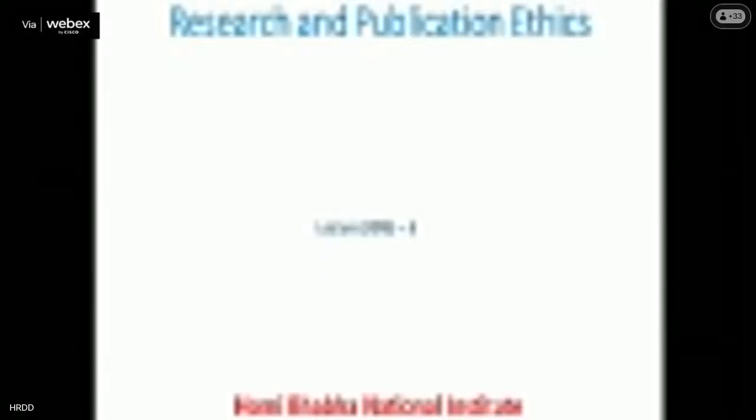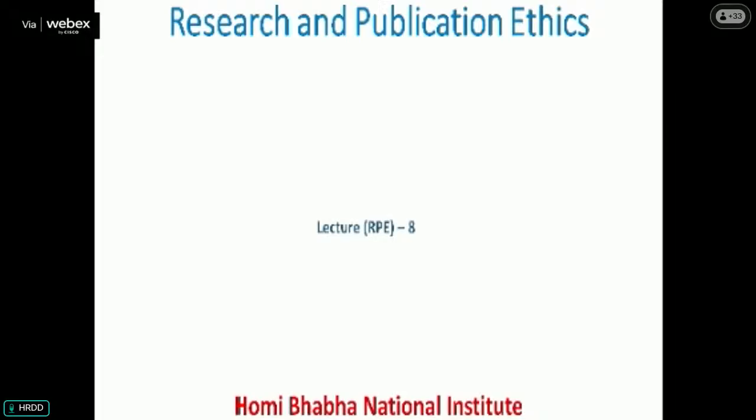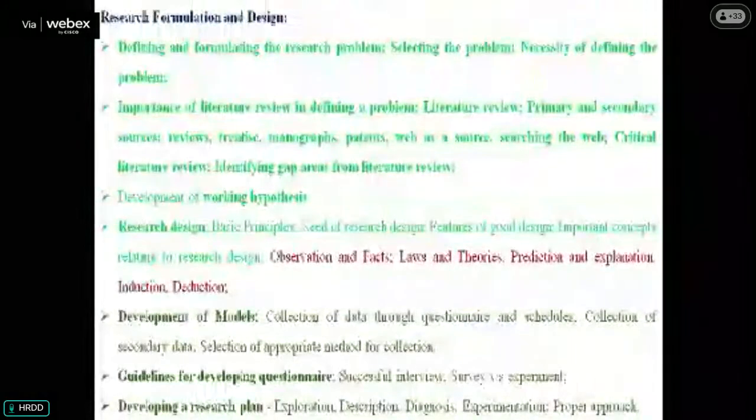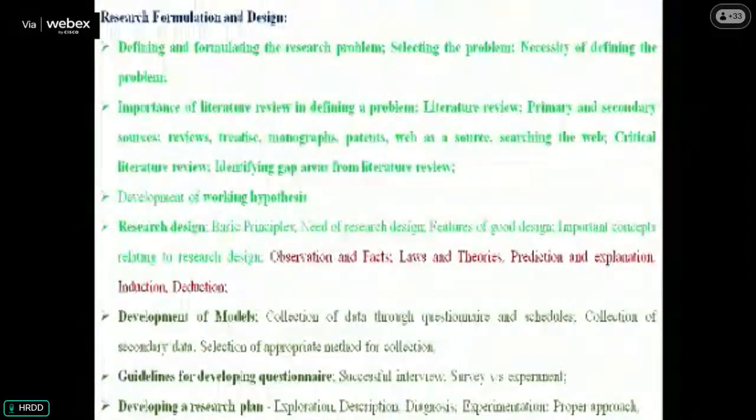Good afternoon. So we are going ahead in research methodology. You all have also gone ahead. You have got iCards, you have got projects, and you will start research very soon. So, research and public ethics we were discussing, lecture 8 and module B. So we did research methodology RM, rest part.